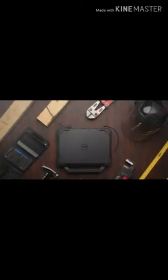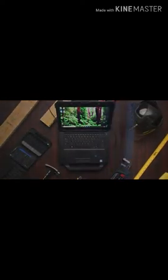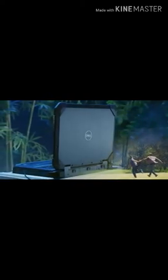But if you're working around flammable gases, not blowing up is way more important than an Alcantara wrist rest. If you're doing research in the Arctic, your computer turning on is a lot more important than a 4K display. And if you're wading through a bog in the jungle, I would take water resistance above a 2080. So if those are the kind of things you get up to, the Rugged Extreme is going to be an awesome travel companion.